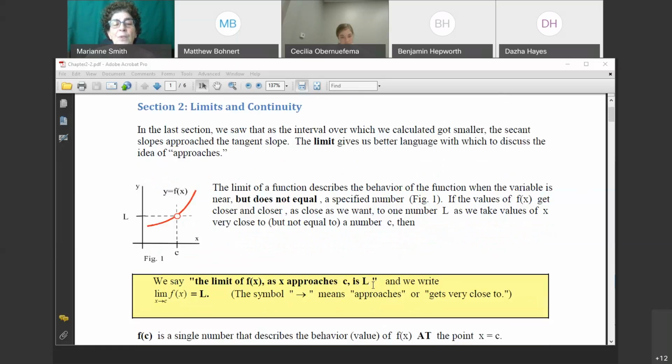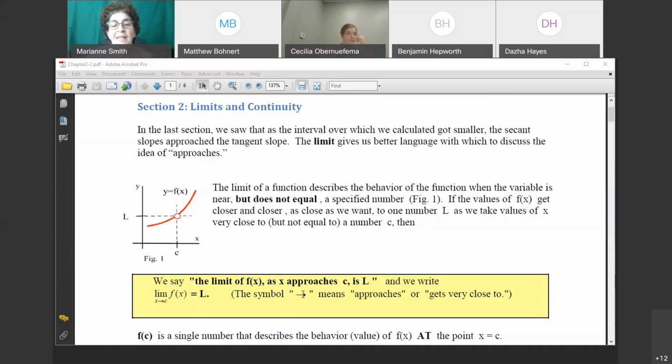So here's the way we talk about limit. You're all familiar with a function value at a given x. What's important to understand with limits is they're not the same thing. Limits are asking you what's happening in the neighborhood of x equals c, not right there. So it's possible to have an undefined value right at c, but the function is totally well behaved as you get near c from both sides.